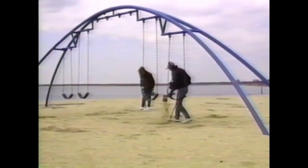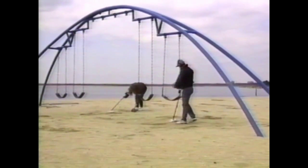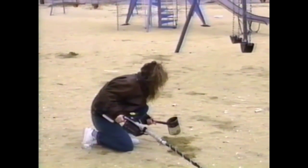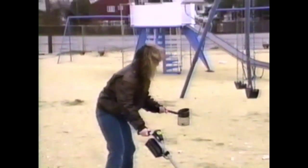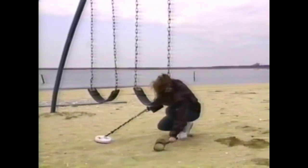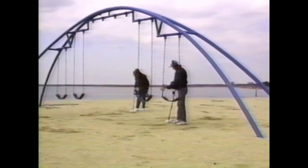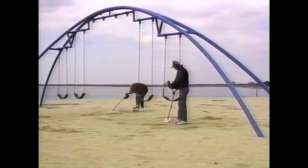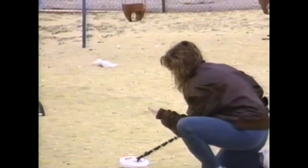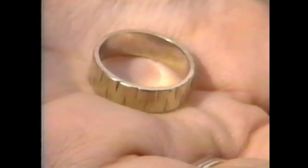Denise and Mike decide to try their luck in the playground area by the swing set. They figure that this would be a productive location for lost change. This is Denise's first experience with the Minelab Sovereign, but within a few minutes, she's located her first coin. Within a half hour, Dee looks like an old pro and is steadily finding lost change. This area proves to be quite productive, and both Dee and Mike recover almost 25 coins from an area only 20 feet in diameter. Dee decides to move over to the kids' slide and quickly locates a signal. After digging, she learns she's found her first gold ring.